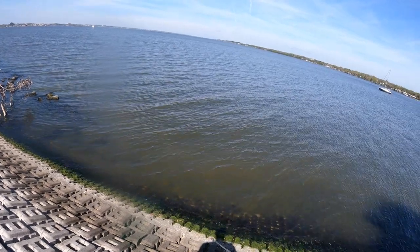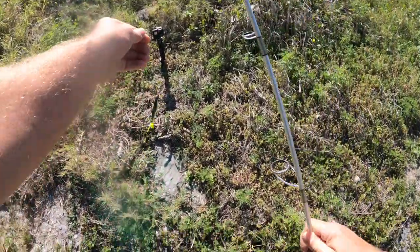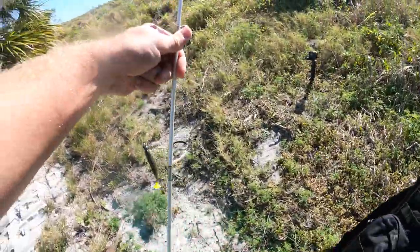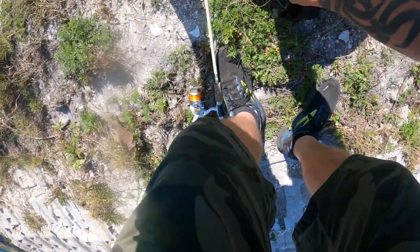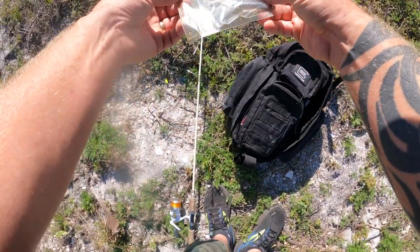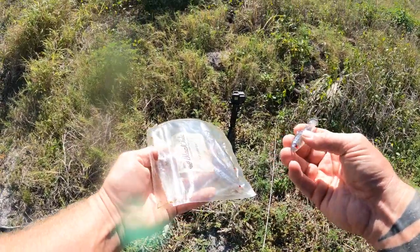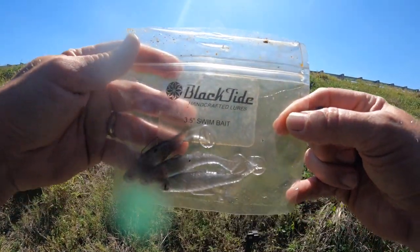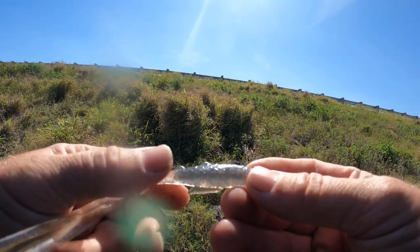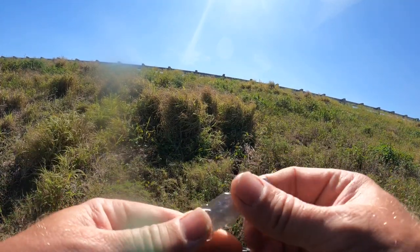So what we're gonna do, we threw that like that. So what we're gonna do now is get rid of the chartreuse tail. Got my little bag here. Just happened to have some black tide 3.5 inch swim baits. These have a little translucent color to them. They're kind of gray. They got the red eye, but a beautiful bait.